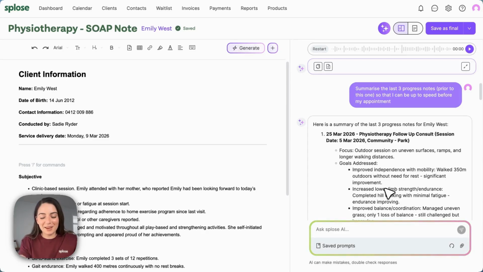The thing I love about this is, I don't know about you guys, but I've got a memory of a goldfish. If I had to try and remember things from the last hour, let alone the last 24 hours, it's a stretch. So with the session having been recorded, I can rely on AI to make sure it's gotten the information from the session that I was expecting. And when I'm sitting down to actually write my notes, I'm not having to try and recall what had happened. I know that I've got the session transcript there as a trigger to understand what had happened when I'm sitting down to write my notes.